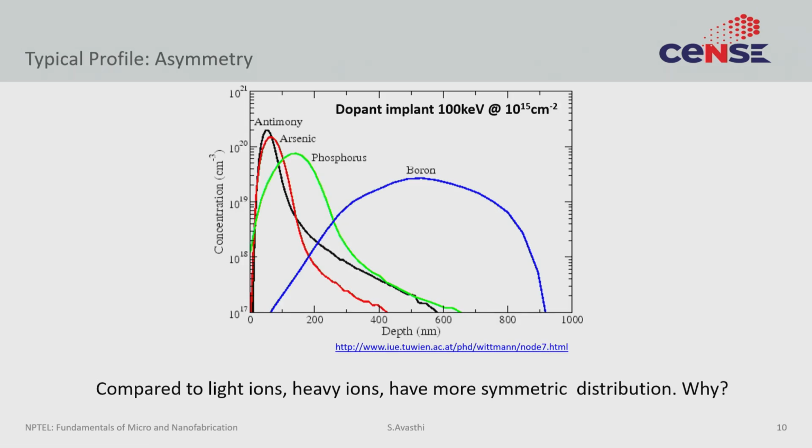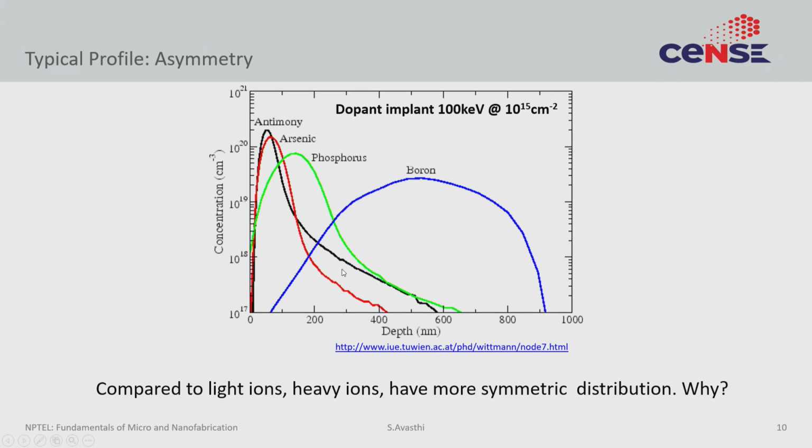With that, let us come into some complications that you would actually measure in real life implantation. The first is asymmetry. What that means is that if you actually go and measure the concentration of, say, antimony, arsenic, phosphorus or boron as a function of depth, you would notice that they are not exactly symmetric. So not only are they not exactly Gaussian, but they are not very symmetric either. A lot of them would show these sort of tails like you see in the red and green curve. So you see a sort of Gaussian, right? But then towards the end there is a significant deviation and you see these tails.